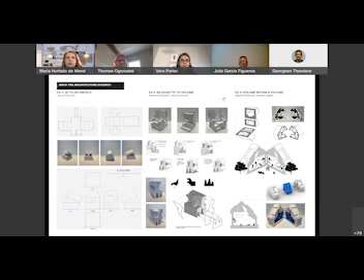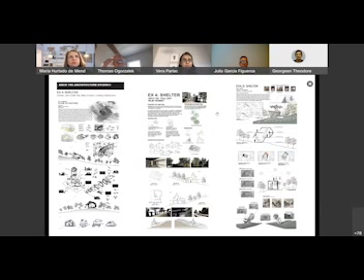So you're seeing a series of 3 different exercises that build on each other here for the first 3 projects of the semester. And then we get to the last project of the semester where we introduce program very specifically for the first time. It's a shelter, but we introduce this project in a way where we get students thinking about the project in two different arenas. One, what does shelter mean to the discourse of architecture and the discipline, as well as what does shelter mean as a programmed space that is based on behaviors and activities.